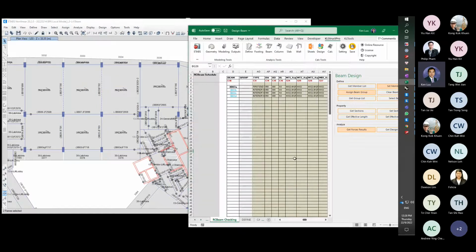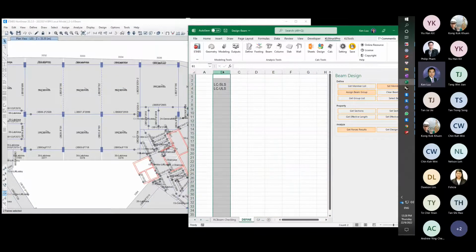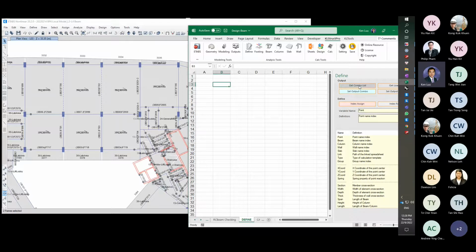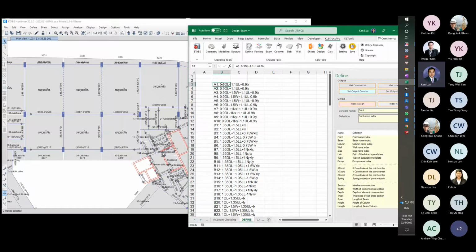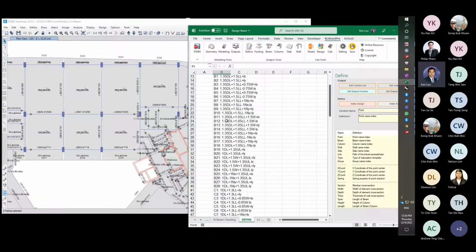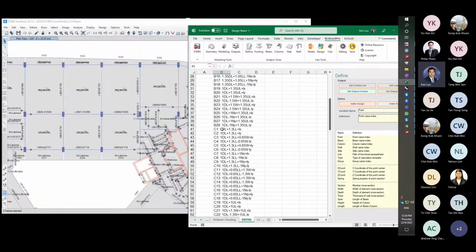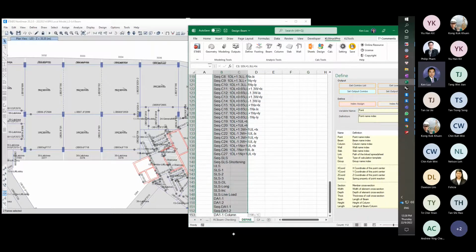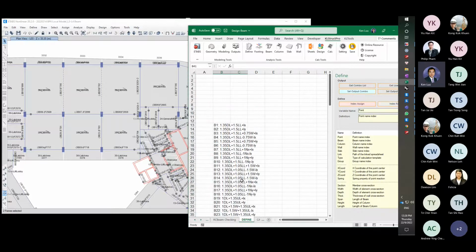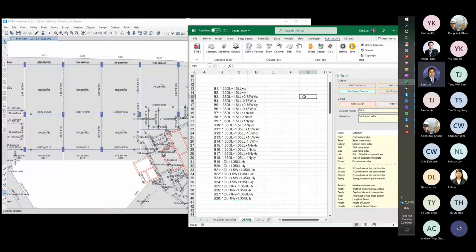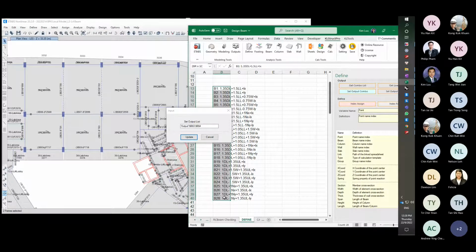The first thing you need to do is pull out the load combinations that you want to use for the design. You get a combo list. It will give you the combo list. Let's say for your beam design, you just want to design with all of the B set load combinations. Then you just keep the B set load combinations, and you have to set the output combo as all of the load combinations here.